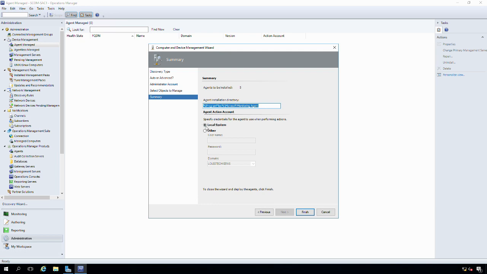Those services will run as a local system account, which is the default setting, and it's a setting that I'm going to use. But you do have an option if you wanted that account to not run as local system. If you wanted to run as another domain account that's like a least privileged type of account, that's an option as well. But for the purpose of this, I'm going to leave it at local system, and go ahead and say finish.